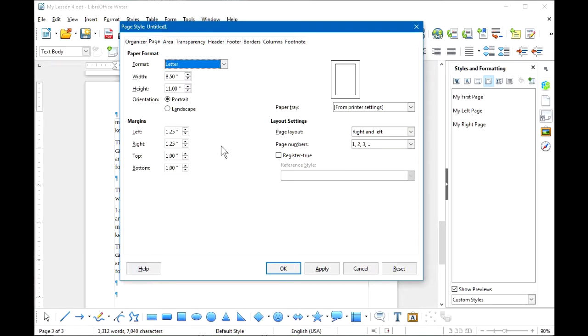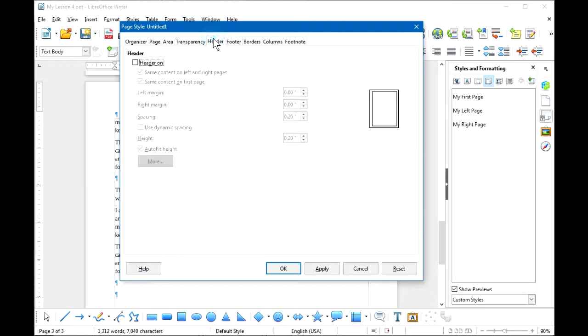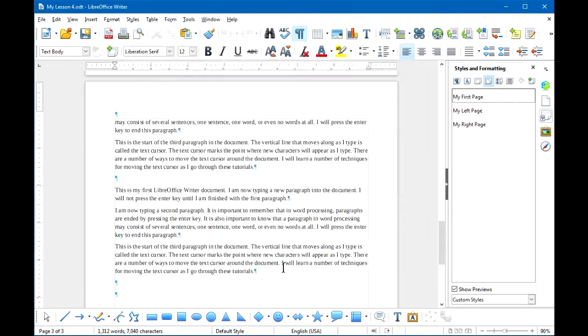In the Page area, again, the first page is to the right, so I want the wide margin to the left. So I'll make a margin to the left of 0.75, press the Tab key, 0.5, Tab, 0.5, Tab, 0.5, to have half-inch margins all the way around, except for the area that's going to have the binding. Now my first page, I'm going to have a header, so I'll toggle that on, but I'm not going to have a footer on the first page. So now I can select OK, and now I have 3 page styles defined in my custom styles area.